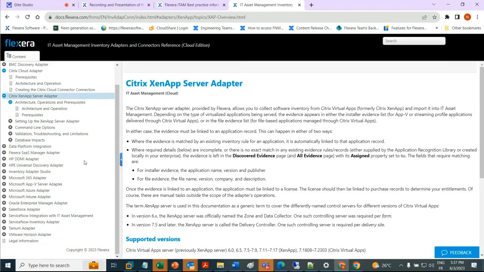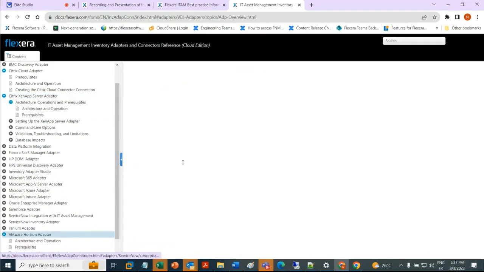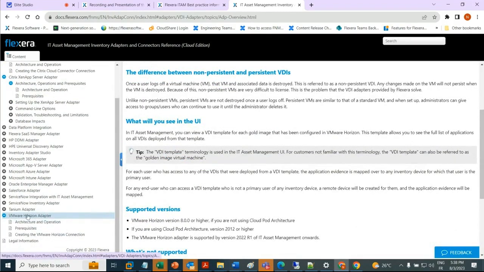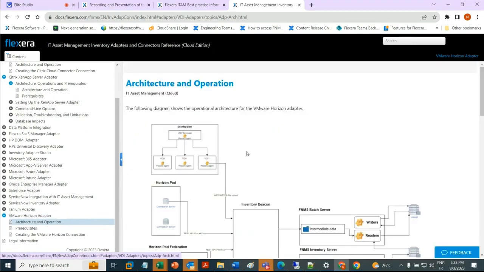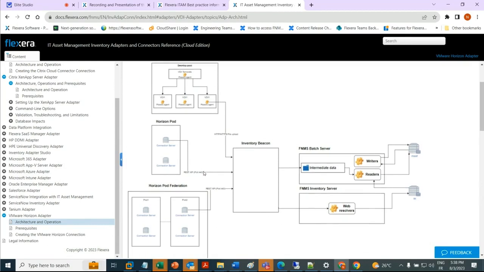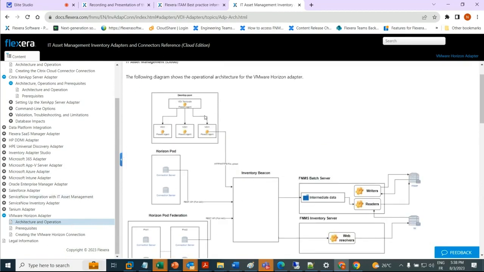And Horizon, which has been recently added to the list of connections that we have. It was in March 2022. Again, you get an explanation on how to connect to the Horizon architecture.